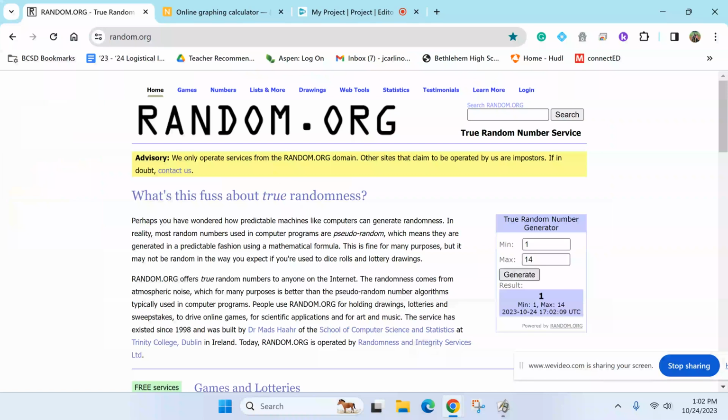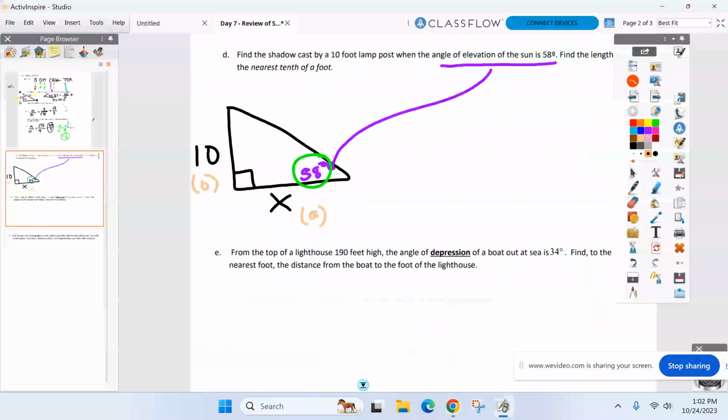Here we go, Max. Tan. Oh, first one today. Tan. What comes next? The degree measure, 58. Now, should I go x over 10 or 10 over x? 10 over. Opposite 10 over adjacent x. And again, Marty mentioned doing it on the TI. You can cross multiply. You guys can go right to the numworks though and type that in over in the solver.